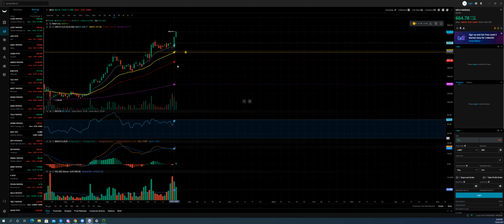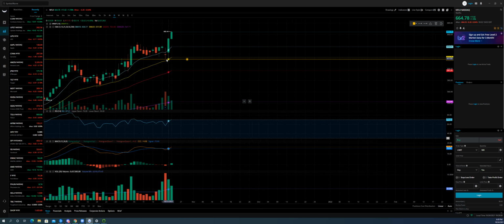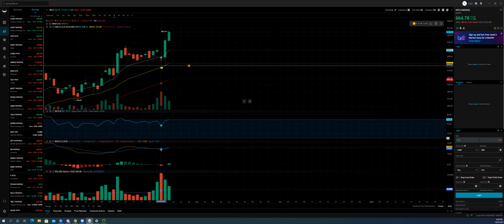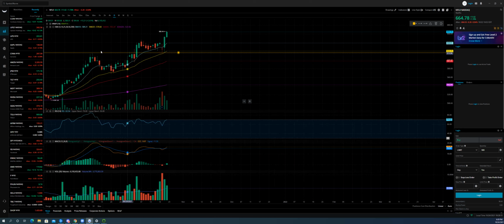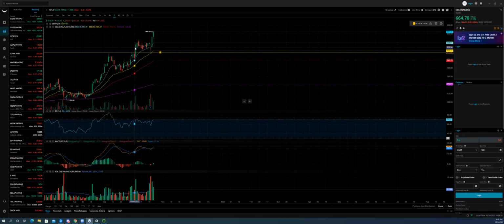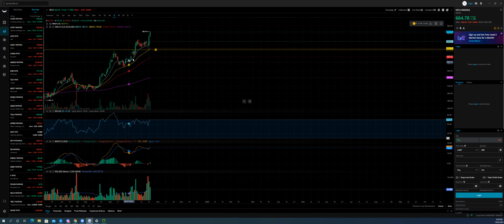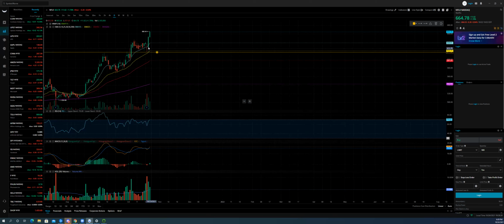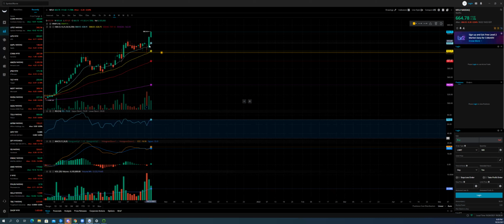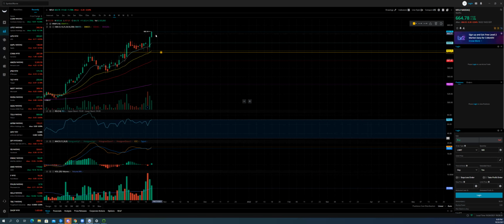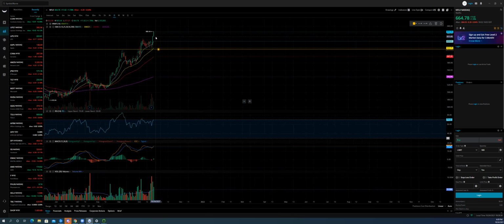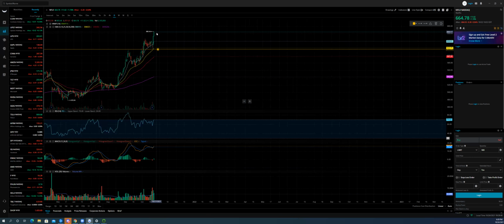So you have that support right here, double bottom here, right? You see where it came on this 25 EMA right here, double bottom and 25 EMA. And then you have the support over here from this high right here. Now, if you look at this chart, look at the pattern, right? It came down, curl back up, kind of came down here, curl back up, and you have these two massive bullish engulfing candles on the outside right here. And this thing is definitely looking to push up towards that $700 area. Closed the day at 664.50, barely sold off, right?